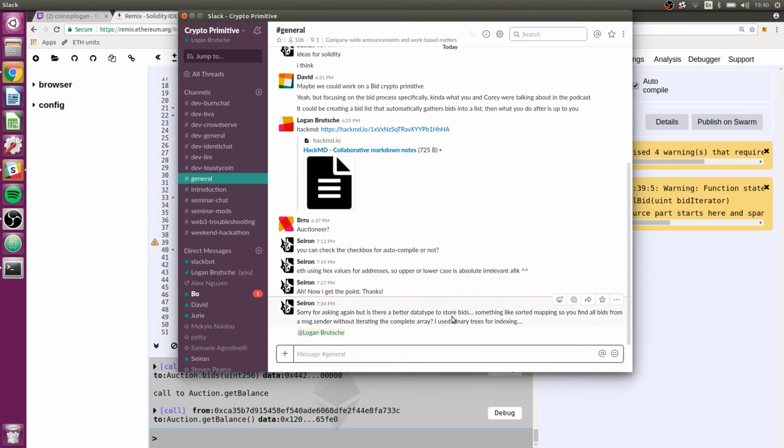If you guys have any ideas, please ask. Better data type to store bids? Yeah, so we could use a mapping probably. Let me try to think about why I chose an array instead of a mapping. So Sayron's asking, sorry for asking, but is there a better data type to store bids? Something like a sorted mapping, so you could find all bids from a message.sender without iterating the complete array.